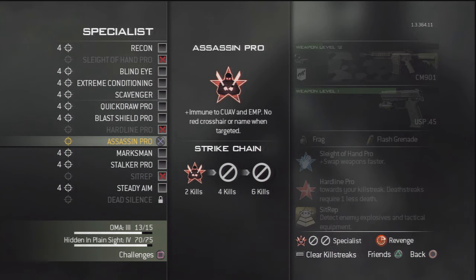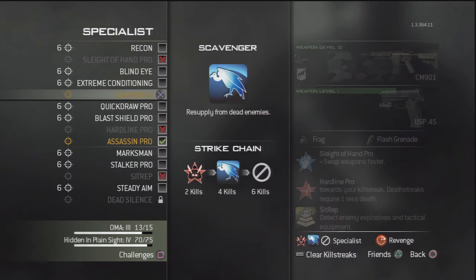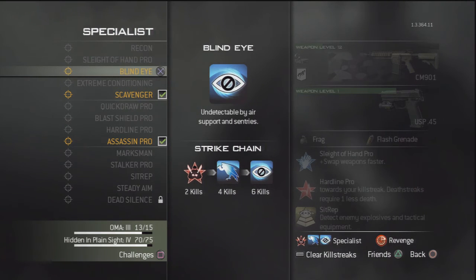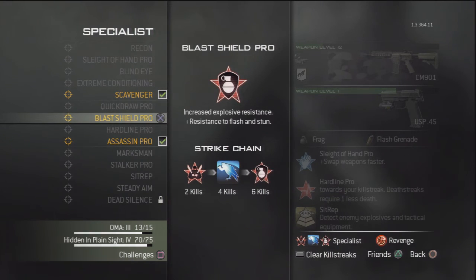Or I will also use blast shield just because it's nice not having to worry about claymores, or grenades I mean, all the time. So blast shield can also be mixed in there at the end if you want to be protected from any kind of explosive devices. So there's your first one.